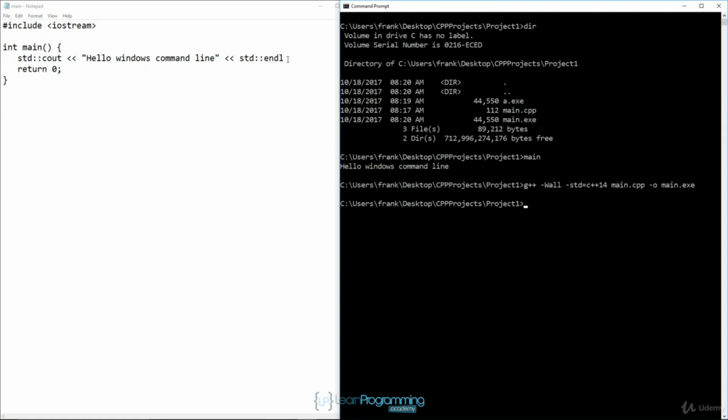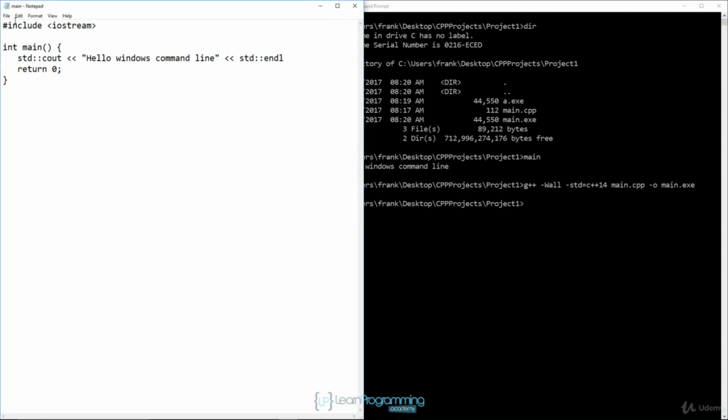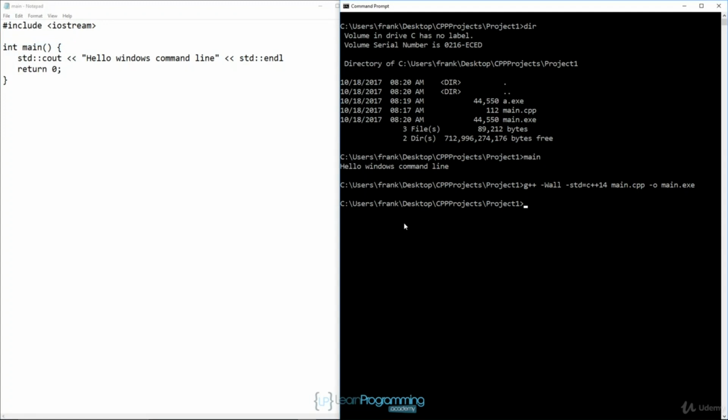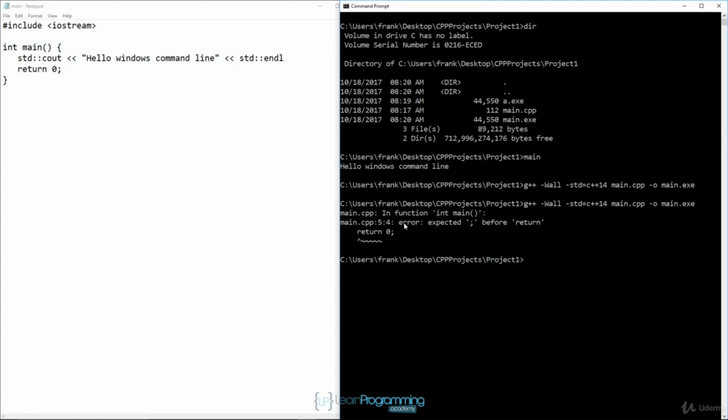One of the things that the IDEs do is they kind of do that automatically for you, so you don't have to think about it. But when you're working in a workflow like this, you've got to be sure that whenever you edit your file, you come up to File, Save or Ctrl+S. Now you can compile again, and there's your error. So this is the way that you would work in this environment.